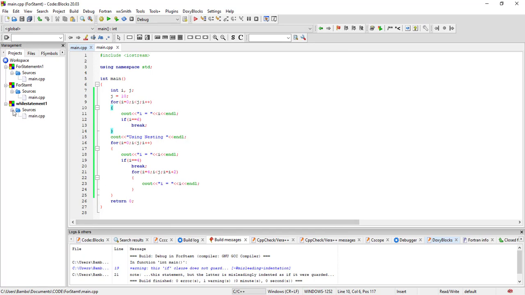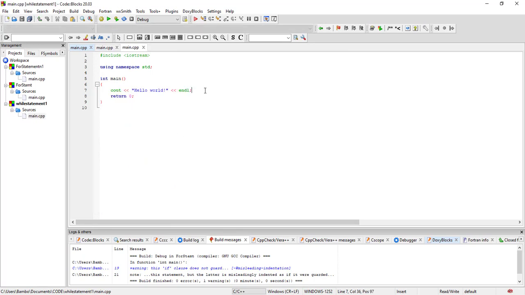Okay, with our while statement, we want it to be as follows. We do exactly the same things, where we have a while x equals to 0. No, while x is not equal to 10, like that.